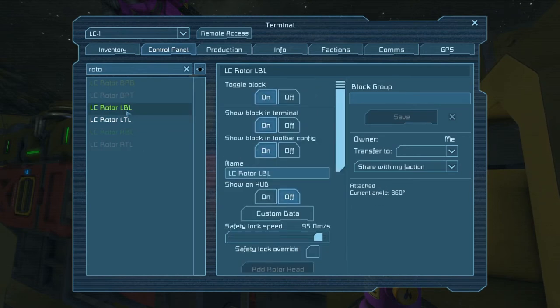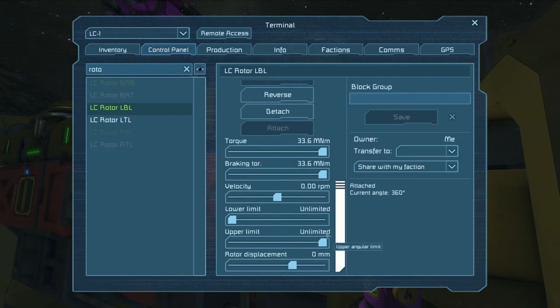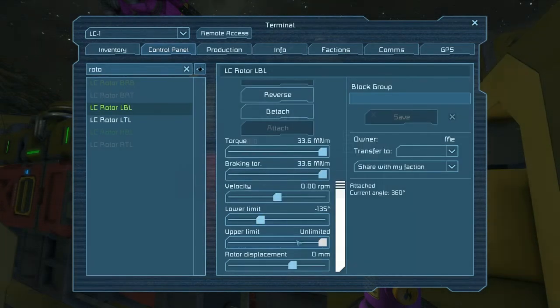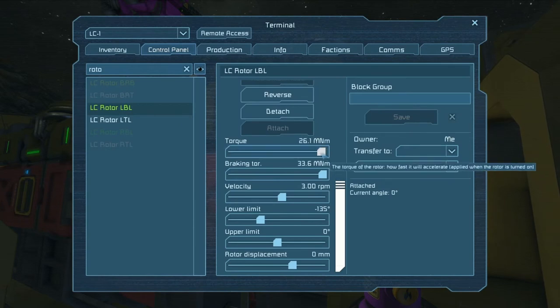Alright, the bottom one is going to go 3 times as far. So 45 and 45 is 90, and another 45 is negative 135. Upper limit is 0. Confirm, and it's moving at 3 times the speed. And we're going to do the same thing. We're going to lower down the torque until it moves, and then bring it back up. Yep, come back up. There we go.